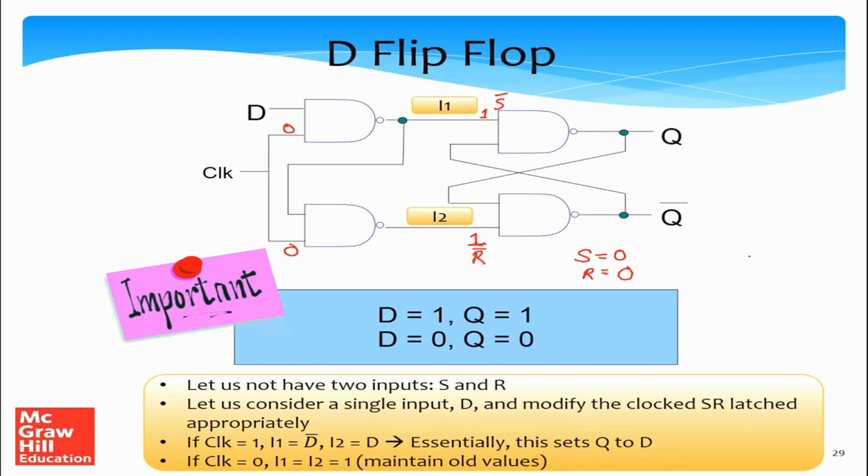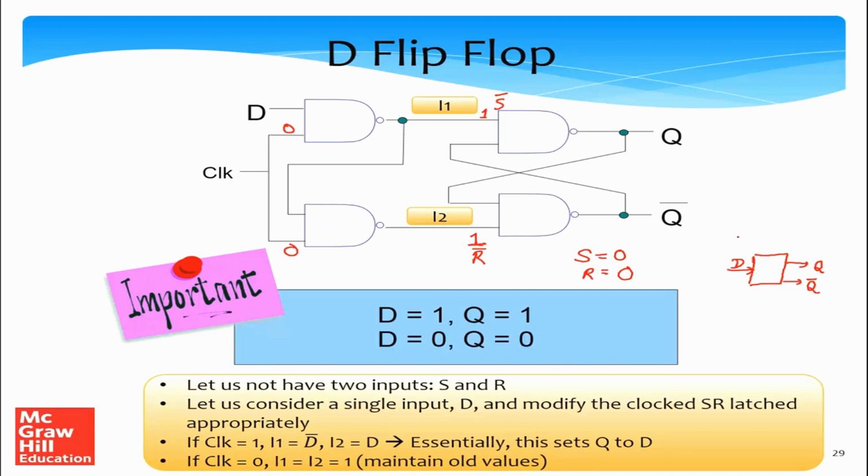So the working of this is exactly similar to the SR latch. It's just that we have this structure over here to ensure that we can manage with a single input. So basically this is storing one bit for us. We have one input D and we have two outputs, one is Q and the other is Q complement. Essentially, logically, at least a single output. And we are saving D.